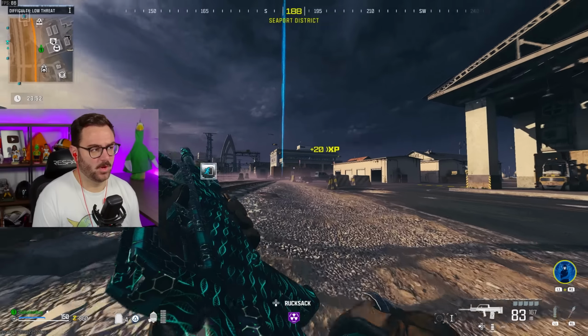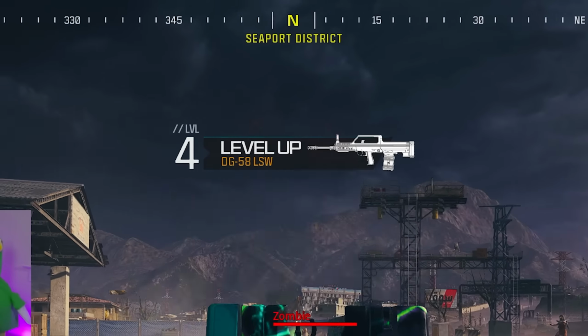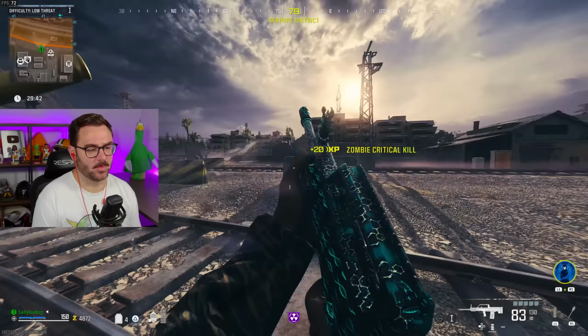Shut up, zombie. Now, one question I have about this. Squad mission complete. Let's go. Level 4 as well. One thing I have a question about as far as leveling up guns and zombies is, is a sniper rifle in any way feasible?